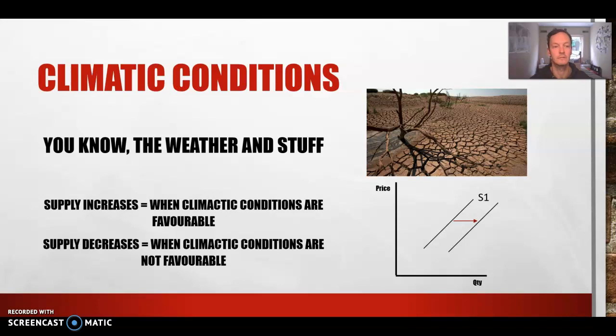Climatic conditions, weather and stuff. I'm not going to ask you to define what climatic conditions are because it's weather and stuff. But what you do need to know is this changes the ability to supply. This is really the only one out of all 5 that directly changes the ability to supply. I can now make it or I now can't make it. Whereas willingness to supply is, well, I just make more profit now. Okay, so that's where the willingness and ability come in. Willingness is about profit and ability is about, well, I can make more or now I can't.